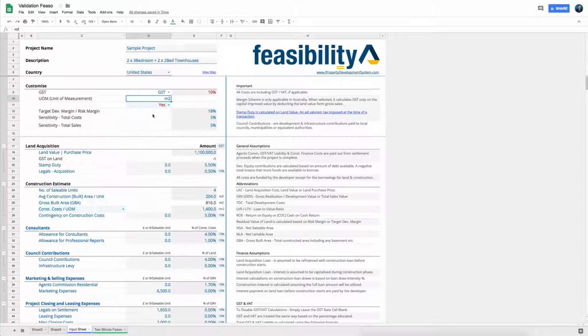Okay, so looking at it from an international perspective, to do the same feasibility, I change nothing. All I do is make sure that my country is selected and all the stuff that I don't need is gotten rid of. So I'll just make that as 0. There is no GST. Over here, I'll select NA, doesn't matter. And I know that in US we use square feet. I'll change that so that everything over here changes to square feet. And in this scenario, I'll just select NA once again.